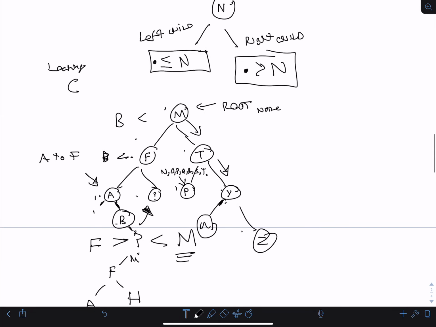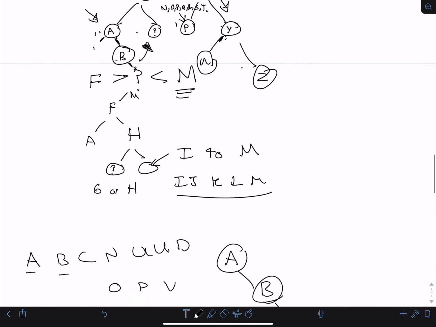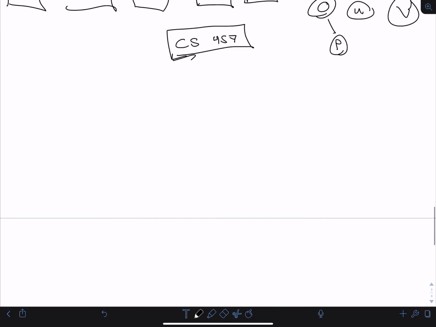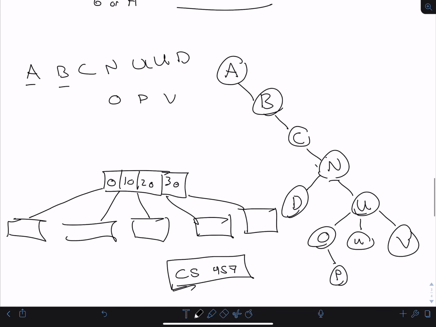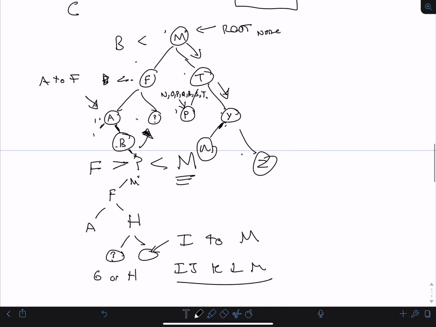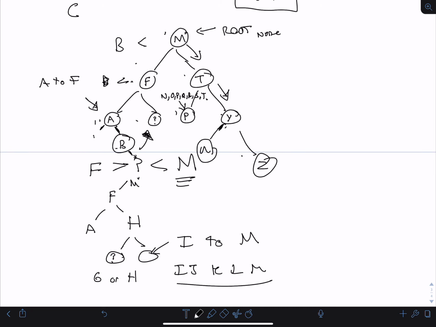Okay, so I think we have an idea of what a binary search tree is and how to insert and how to access information. Deleting will work the same way. You basically look for the data. When you find it, you can delete. But then you run into other issues, right? So suppose that I want to delete Y. Okay? So let me just rewrite this tree here. So I want to delete Y.